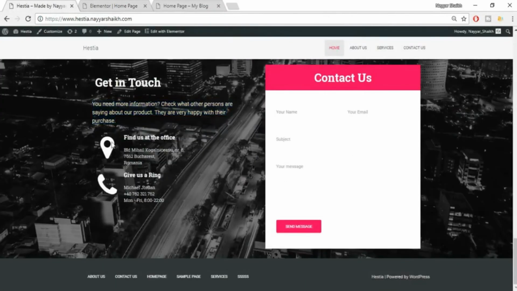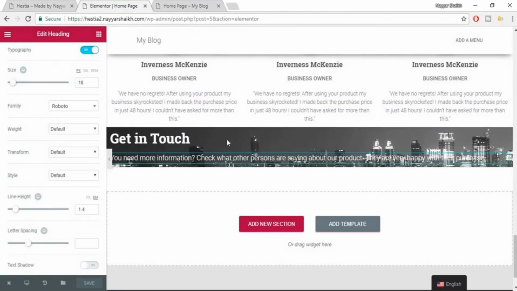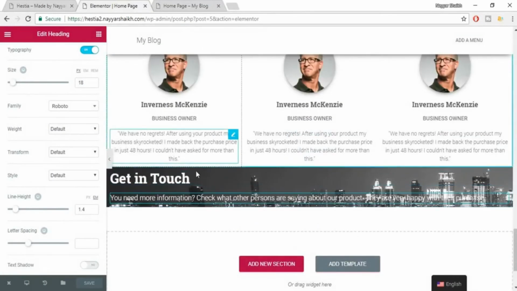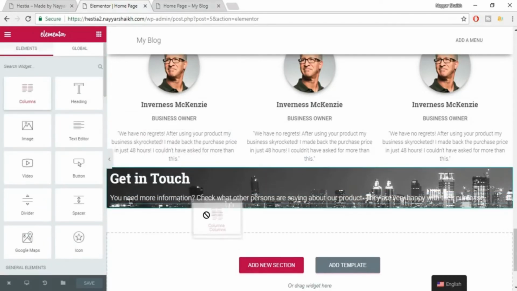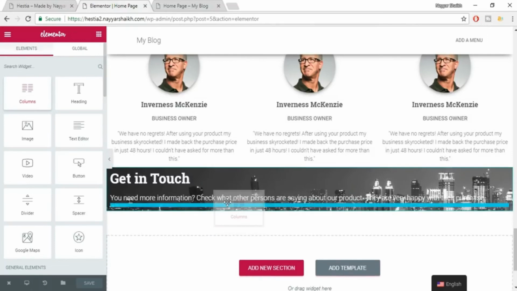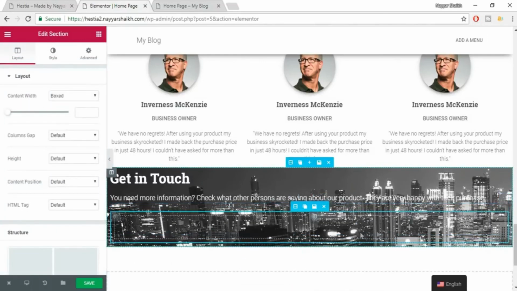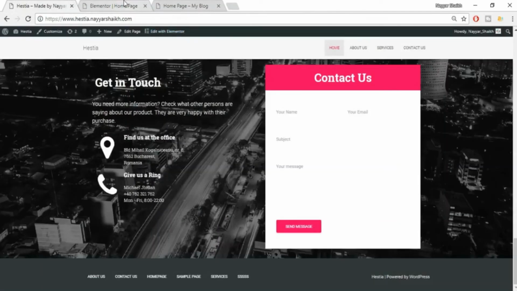Okay, now after that we have icon, and then we have some text over here. So for that, first let's add few columns. So again, come back over here, bring these columns, okay, and put it over here below this thing. So we have 2 different columns. Okay, fine, that is fine. Now in the first column we want some icon, and in the second column we want the text.